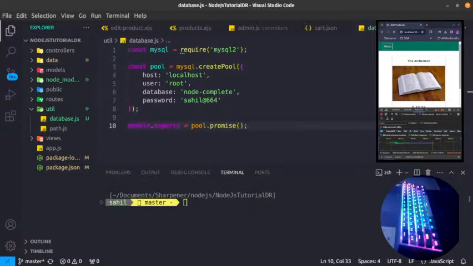Instead, we can use promise chains, and you will see what I mean in this module, of course. So now we can always import from the database.js file to get access to that pool and to the connections in there.